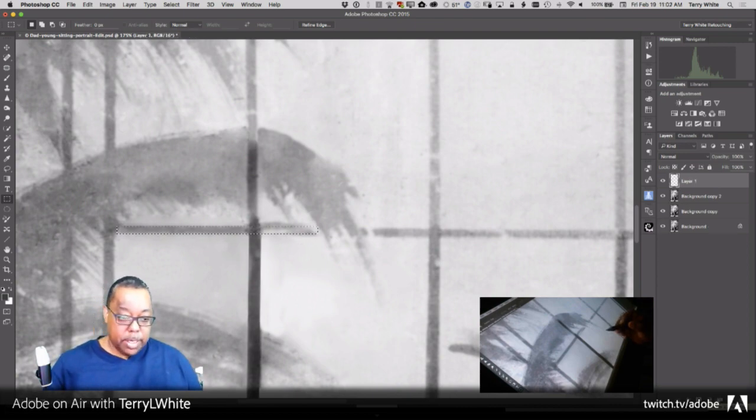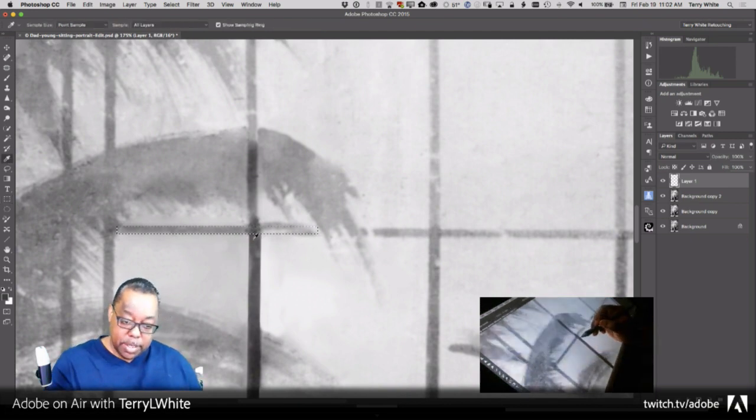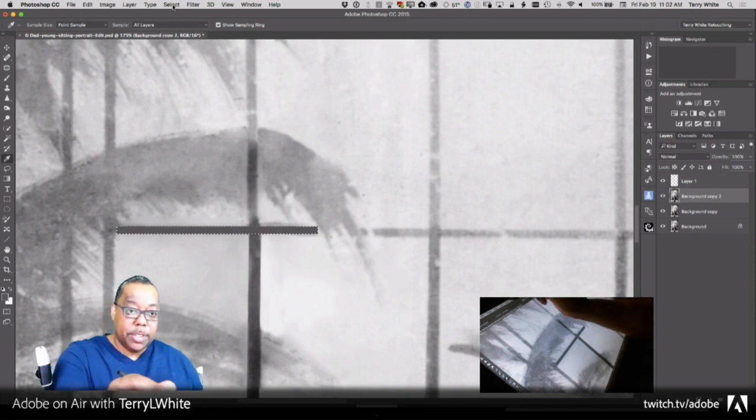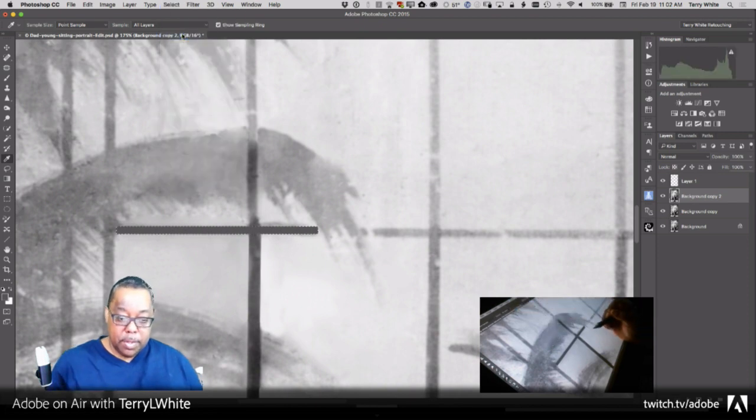We'll tell it that we want to color that in kind of with a blend in between. Something like that. And then we'll go back to the other layer. We'll inverse the selection so we can clone up to it. And now we can fix this, which is kind of making it look like it has a hump in it.